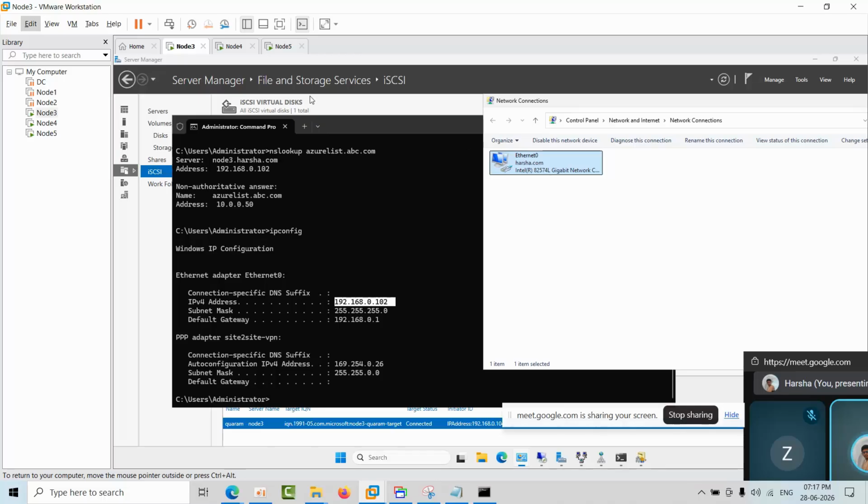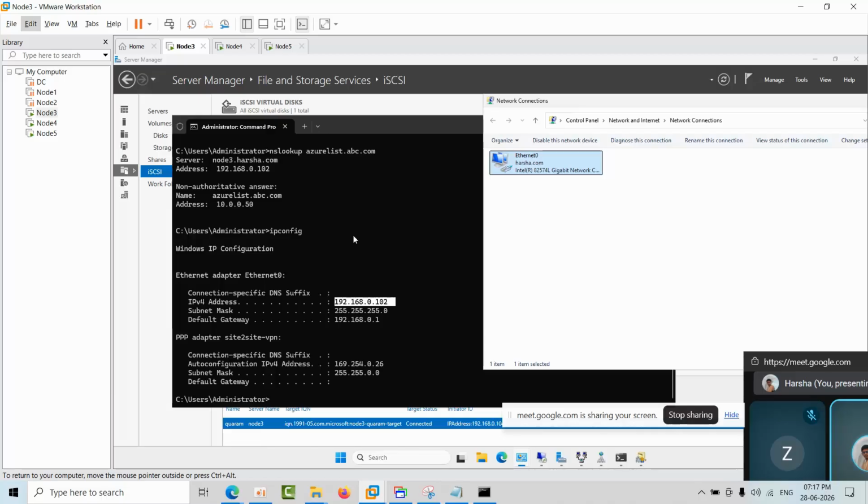Now the same thing was done for node 1 and node 2, node 4 and node 5. I have added node 4 and node 5, and everything was done. Now the domain and the two member servers are part of the Arsha domain and also have internet using only one adapter.